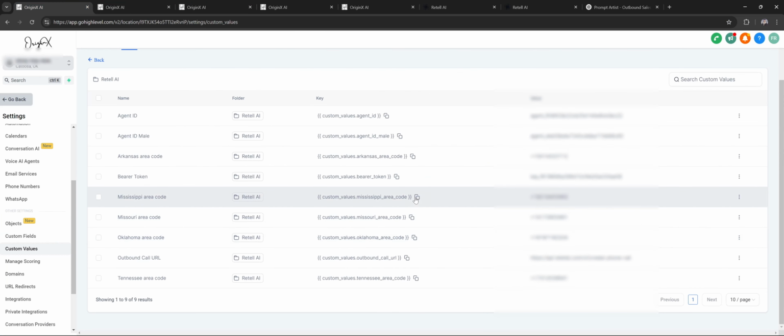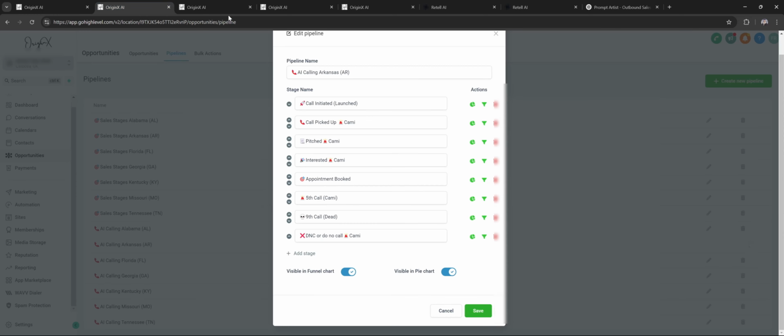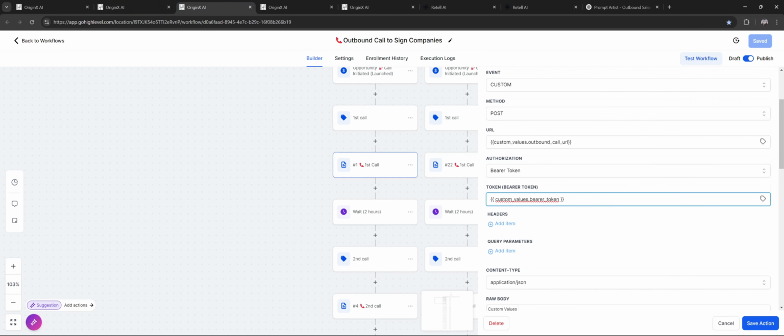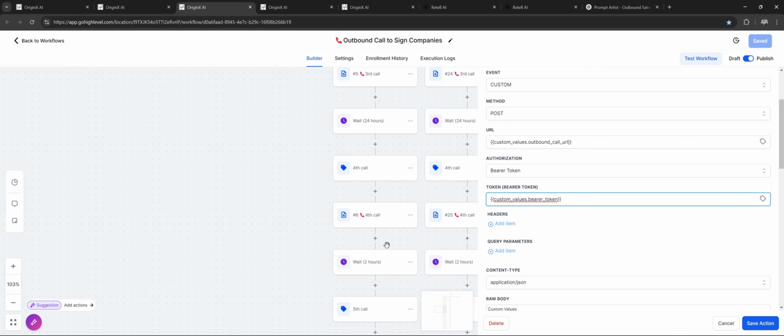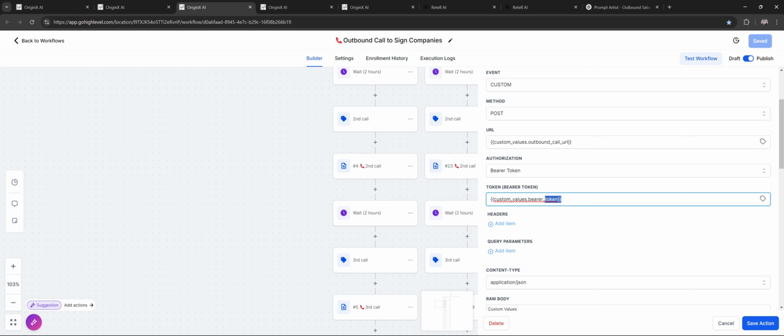And also when you copy this, I'll just show you. When you copy this like this, and when you paste it, it will have these spaces. Just make sure to remove those spaces like this. The reason why we are doing it like this is because, for example, we don't have just one section to call these leads, right? We have multiple cards that are calling these leads. So as you can see, this is first call, then second call, then third call, then fourth call, right? And if you manually paste the value right here, then you'll have to change it each time. So for example, you create a snapshot out of it and you give it to your other client.